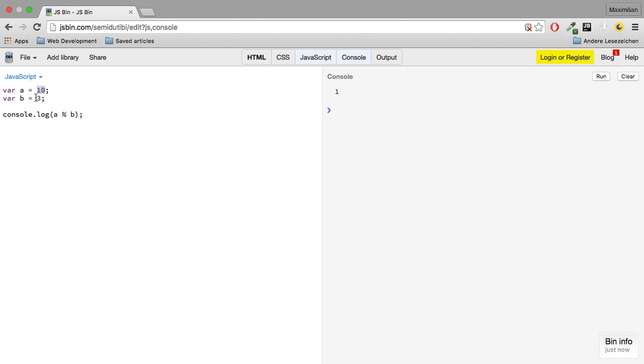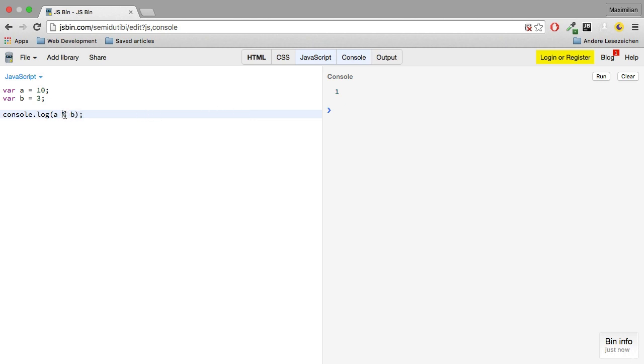So 10 divided by 3 is of course 3 point something, but the basic thing is 3 fits into 10 3 times. And then we have a value of 9 because 3 times 3 is 9. So the remaining value, which was not able to be divided, is 1. And that's exactly what the modulus is returning us here. The remaining value, which wasn't able to be, well, divided by 3 here.